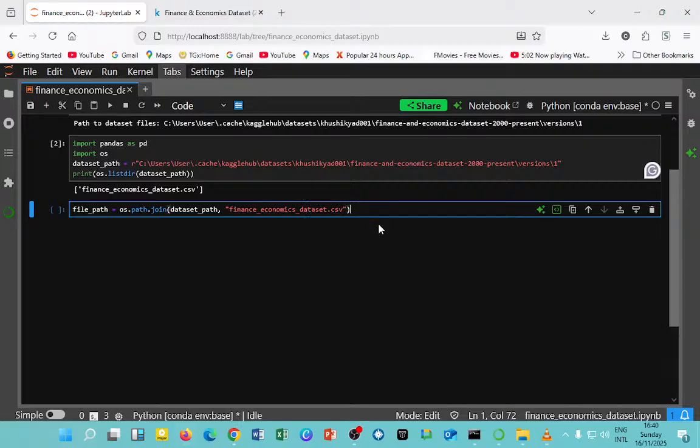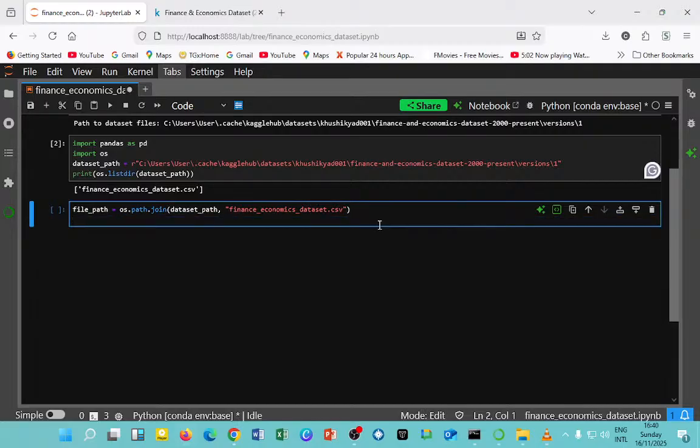But then I need to define the data frame before I click run. Data frame, I'm now saying, is given by pandas dot, and I'm asking it to read the CSV file. That is the type of our file as seen here. It's a CSV file. And read it where? File path, the one we defined here.